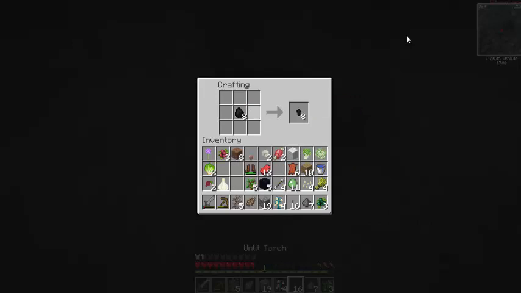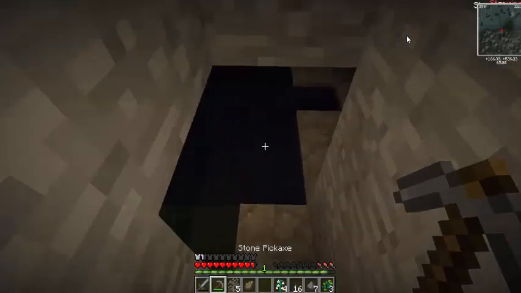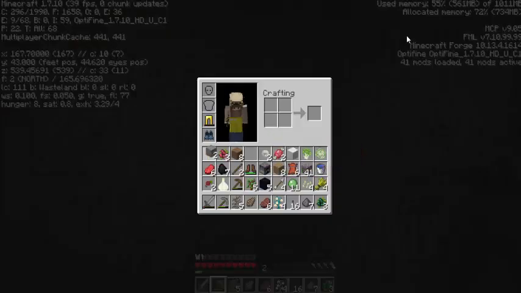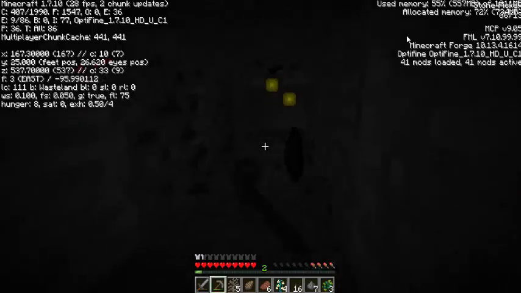Coal. And it says unlit torches. So to make lit torches, we need flint and steel. Let's cook our food. Oh, that makes light. I forgot that it does that. Wait, oh my gosh, I didn't even see that we came into this. That's not tin ore. Yeah, it is tin ore. Coal, yay! I just got such an excitement then, but it wasn't that much.